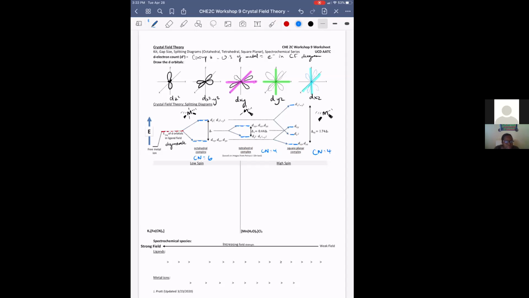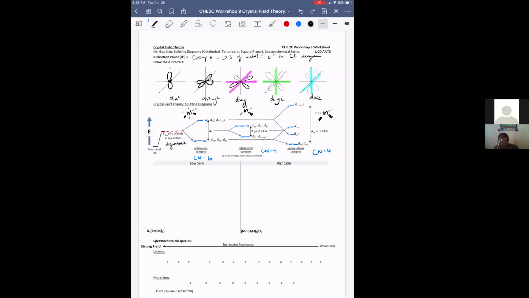The next thing that we want to think about is the identity of the ligands attached to our metal center. So we have 2 options here. We could either have low spin or high spin electron filling occur. So if we're talking about low spin, let's start there first. What we're saying is that we'll fill our lower energy levels first, and then we'll move on to filling our higher energy levels. So that's low spin. And then for high spin, what we're saying is that we'll fill all of our energy levels singly first, and then we'll start pairing electrons. So that's the main difference there.